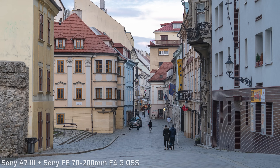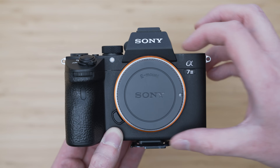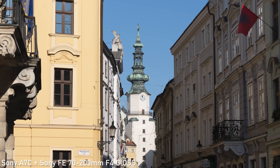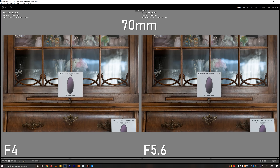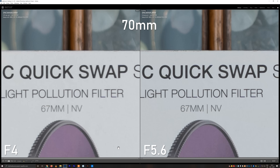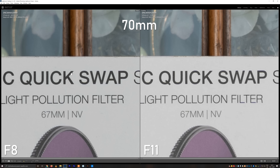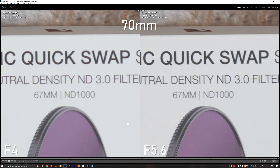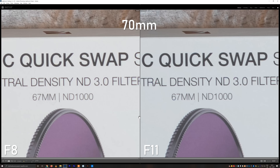Regarding the optical qualities, I have tested this lens with a 24MP sensor in Sony A7 III. This sensor has relatively low pixel density, which means it is not very demanding when it comes to optical quality. At 70mm, the sharpness is already fantastic at F4 in the center of the frame, with the tiniest improvement at F5.6. The contrast is noticeably better at F5.6, though. Central sharpness at F8 is the same — basically perfect. There is a slight decrease at F11, but diffraction is hardly visible. Corner sharpness at F4 is very good, but contrast is a bit weaker and there is some chromatic aberration. Contrast and sharpness at F5.6 is excellent, F8 looks basically the same, but there is still a bit of chromatic aberration. F11 still looks great since there is basically no visible diffraction.